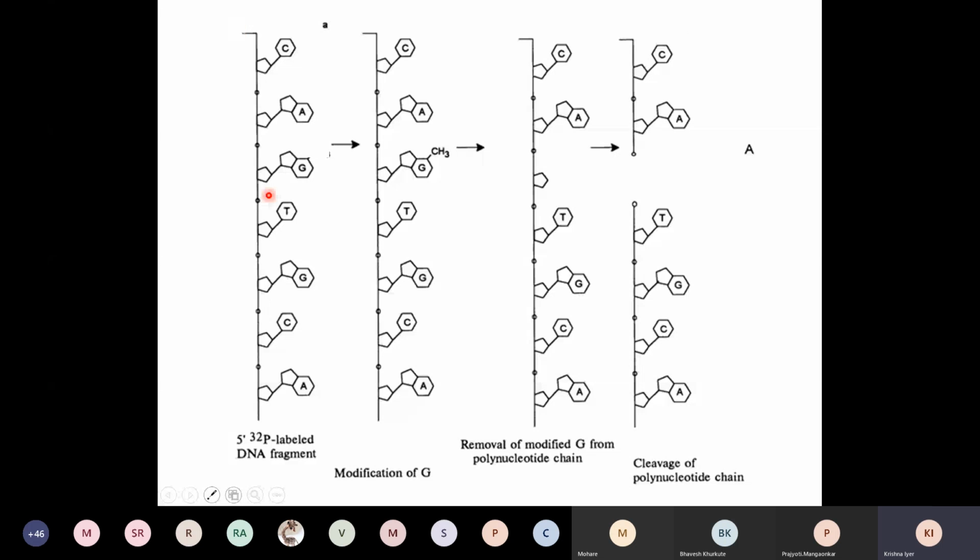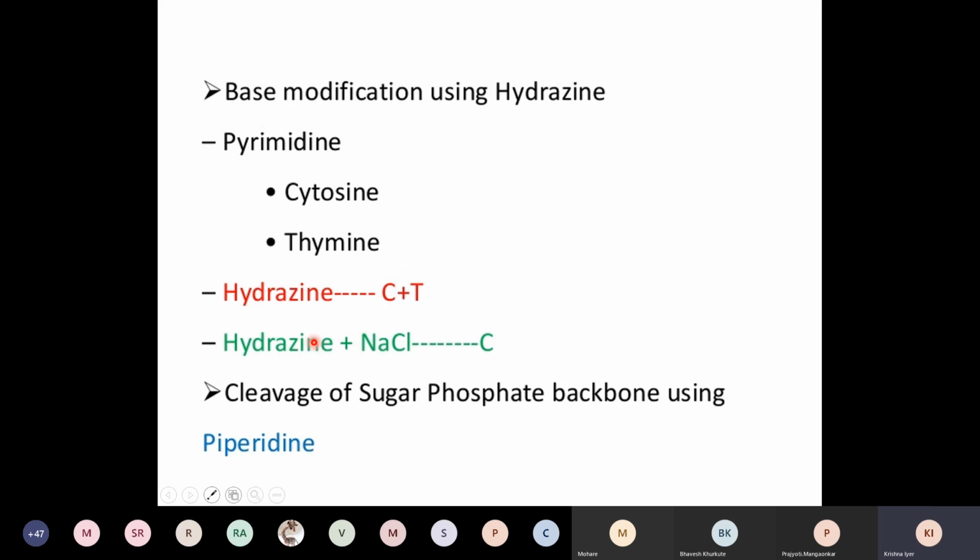But I would have also got a cut here in hydrazine plus sodium chloride. That would be 3 long. It will be 1, 2, and 3, and so on and so forth. Okay, and cut here. So basically what I'm trying to generate is small pieces of DNA at every location, whether they're either a cytosine or any of the two pyrimidines, that is cytosine or thymidine.